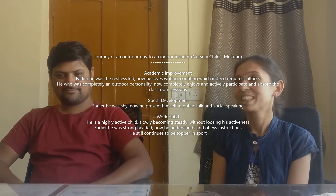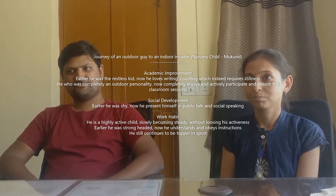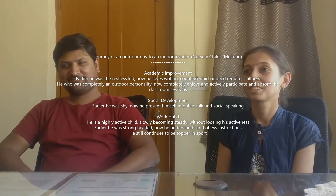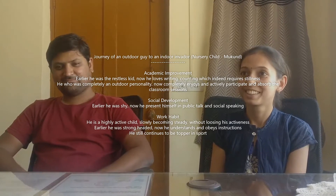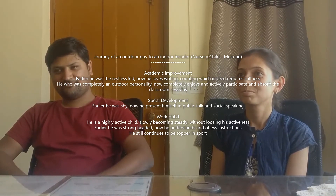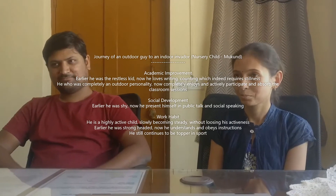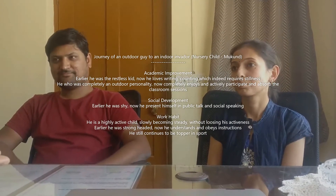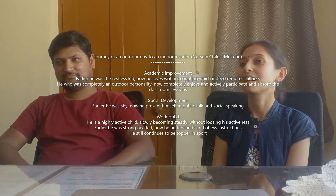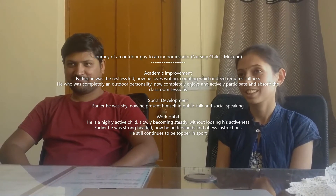He has learned the pattern and he has learned that he has to sit and learn this. Along with that he got a foundation — earlier the alphabet was just a roadway of learning and now it has moved to the next level of logically connecting it. Now slowly we will go to a level where we as parents don't have to sit and teach them. He can frame his own spelling. He will ask why C-A-T is cat and why can't it be K-A-T — we have to be ready with all those answers. But yes, this is a very good improvement the kid has shown.